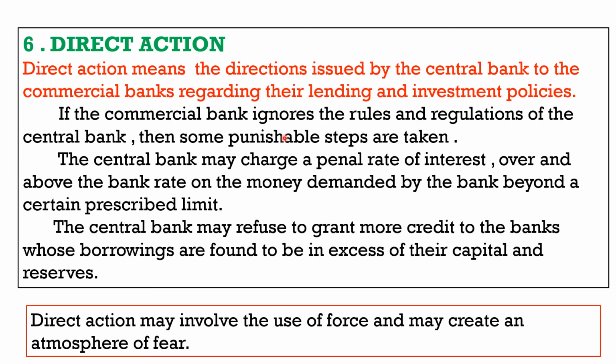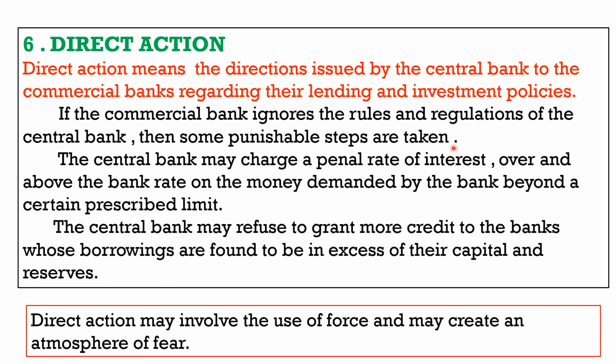Now, direct action. Direct action means directions issued by the central bank to the commercial banks regarding their lending and investment policies, as we discussed in the previous slides. It keeps on instructing the commercial banks regarding their lending, investment, interest, subsidy, everything. Now, if a commercial bank ignores the rules and regulations of the central bank, then some punishable steps are taken. Wherever you are working, in a school, a college, or any job, if you don't listen to the upper authorities, your seniors, the subordinates are punished a little, right? I think it's very genuine and it is a must.